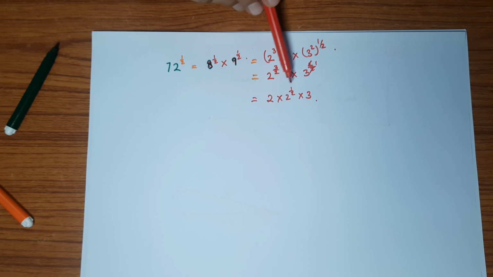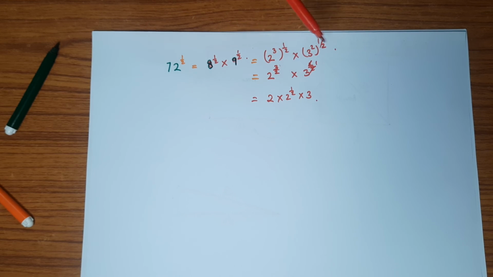And then we are multiplying with 2 power half. This is root 2. This is where these root 2s come in, because they don't neatly cancel out. If the powers had neatly cancelled out, for example, if I had taken 16 instead of 8, then it would have been 2 power 4. And then 4 by 2 would have been a neat 2. You would have got a 4. But that's not the case. So when you have a fraction result left in the power, then you will get roots. If you don't have fraction results in the power, then you don't get roots. That's all. It's still a number.